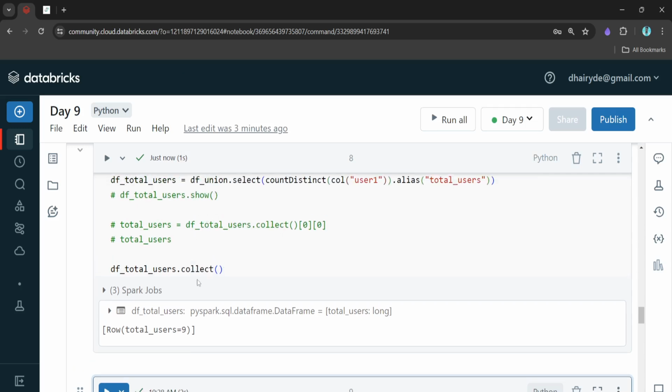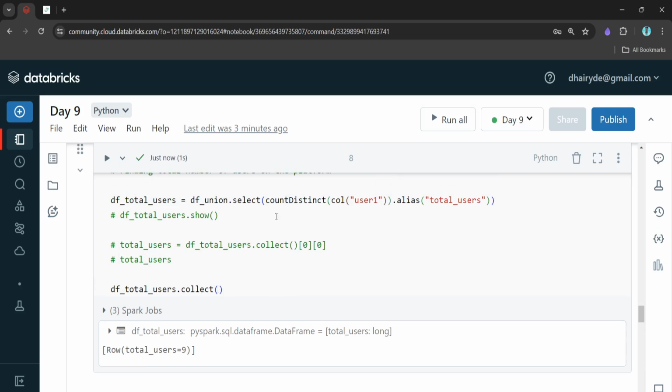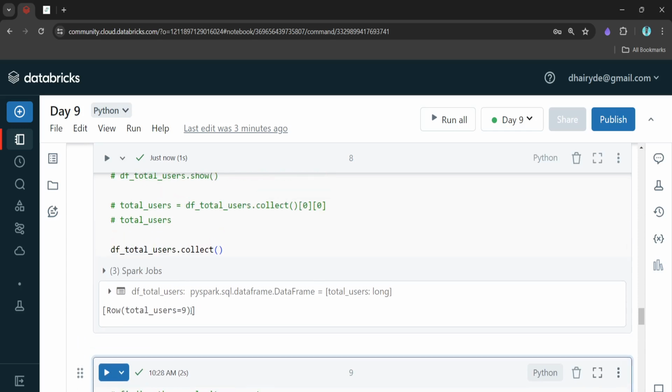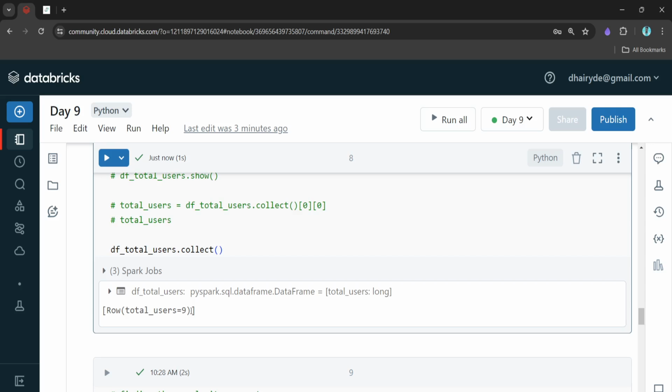So for running a for loop, we most commonly use the collect method only. So we have collect. What this does is return the row, basically the row of all the values in the data frame. If you see here, we have only one record. So we are getting the row, then the column name and the value, right? Similarly, if we had any other column, we would have got the column 2 and the corresponding value.